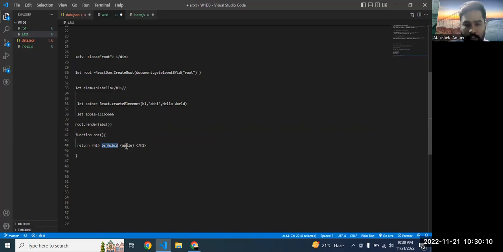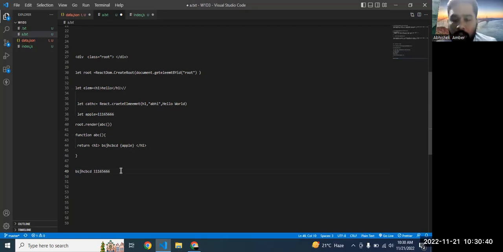Apple is nothing but a way to write a variable inside the HTML tag, and this is only possible in JSX. Now on the screen you are able to see these things and that number in the UI, in the h1 element.